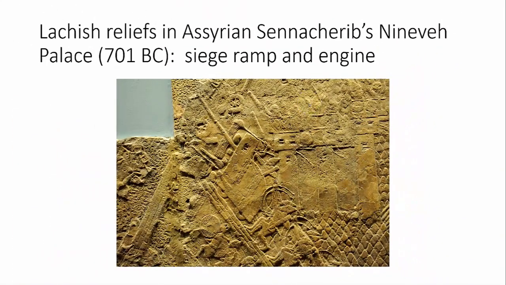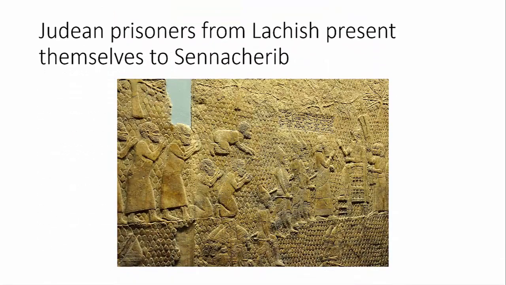So once again, we're talking about an archaeologically recovered artifact, this one not in Israel, but back in Nineveh, but reporting an event, a warfare event that took place in Israel. And we're able to locate it in time, locate it in space as far as what it's reporting. That's the Siege of Lachish.